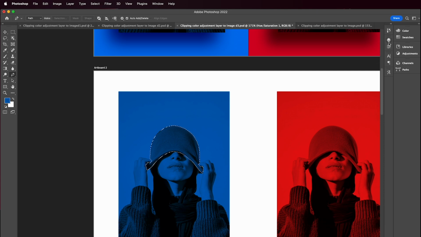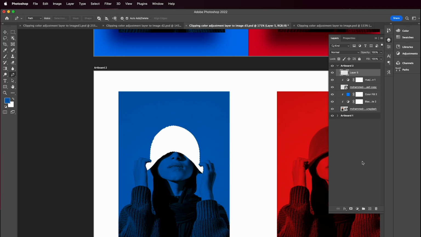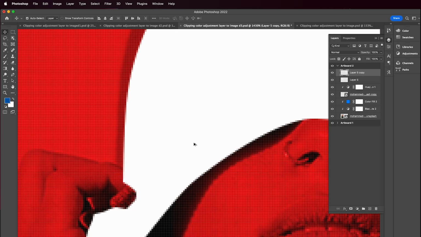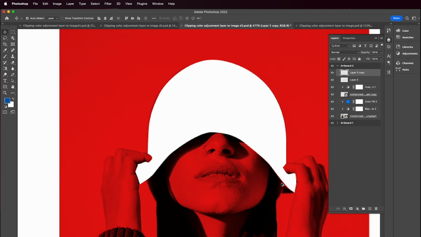Make the feather radius 0 and click OK. So here we go, and I'll go to layer and add a new layer on top and press Alt Backspace. Just apply a solid color to it, Command or Control D to deselect. I'll create one more duplicate. With Alt pressed, click and drag and place it on the other side as well, and place it on top of it accordingly, something like that.